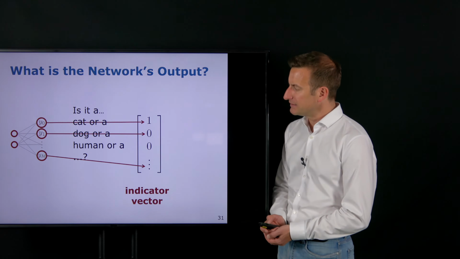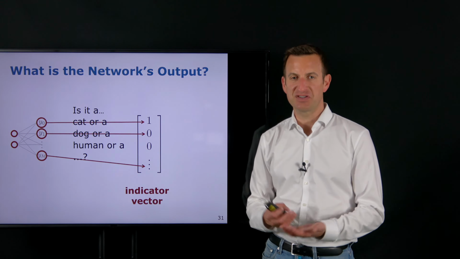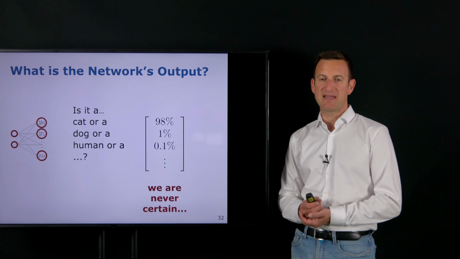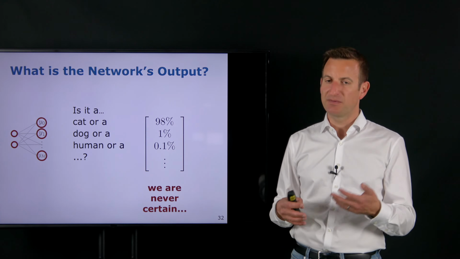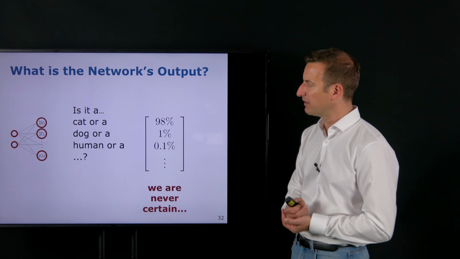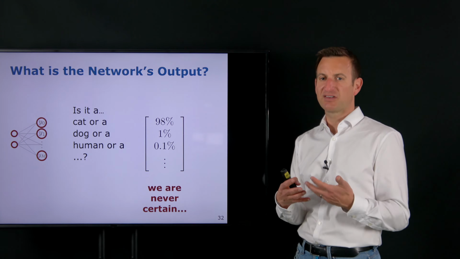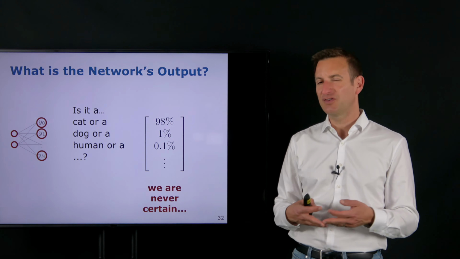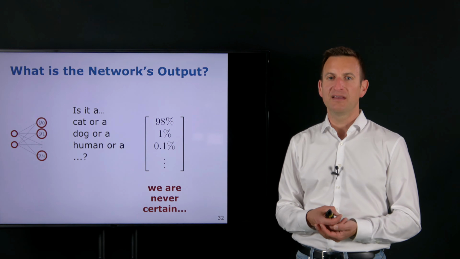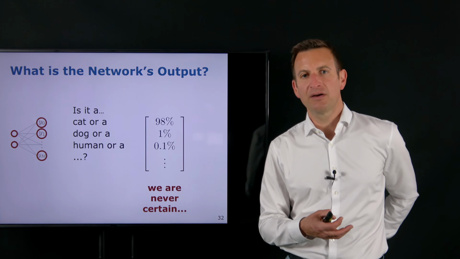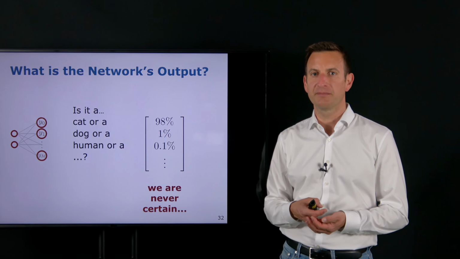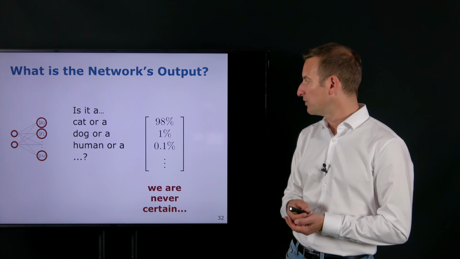But zeros and ones are typically not sufficient, only in the perfect world, because often we may never be certain what it actually is. Maybe it's a cat, but maybe it's a dog, but I'm sure it's not a human. That's an example. So we should enable the network to tell us something, maybe an indicator vector which doesn't consist of zeros and ones, but says that larger values have a higher likelihood, that the object itself corresponds to that type of object we are considering here. Okay, so that's what we want to do in here.